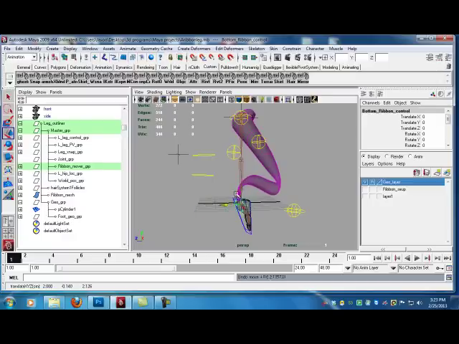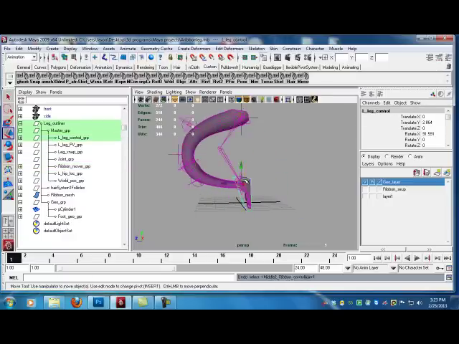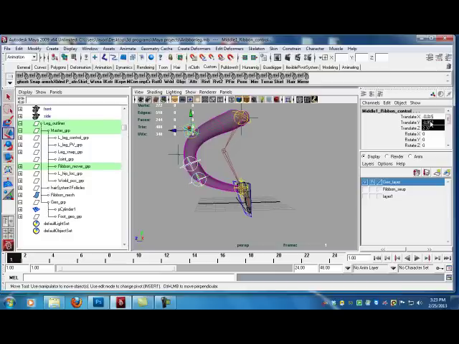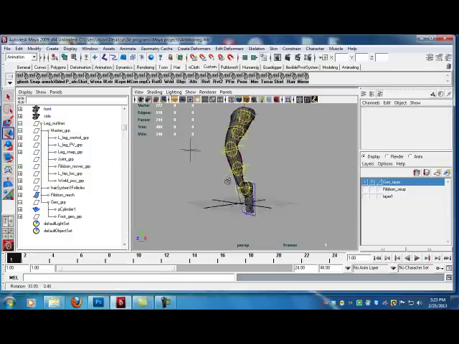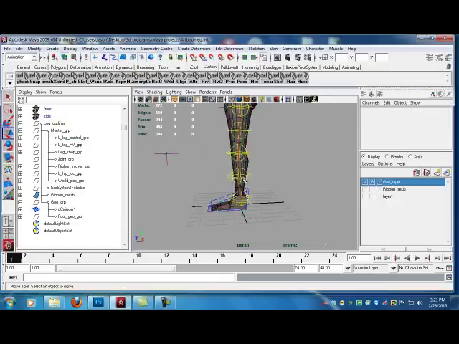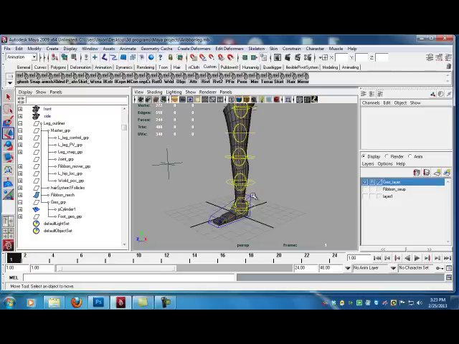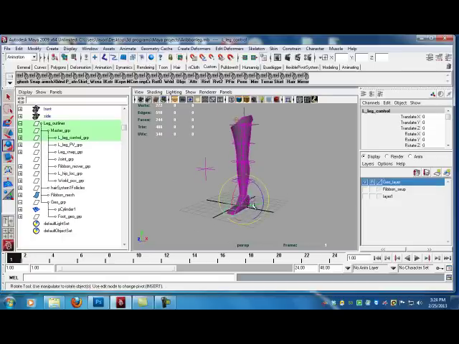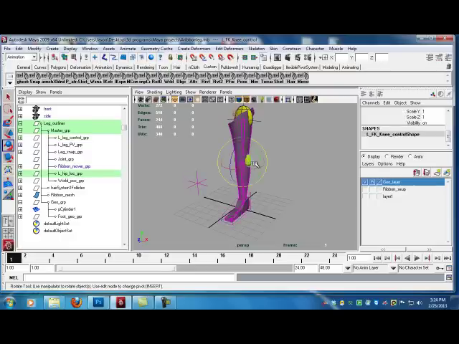As you can see. Anyway, so you have bendy straw legs, and they work as well as doubling as a very powerful twist correction setup, which really comes in handy in the arms and the forearms when you start twisting the wrist, because the ankle can only go so far. So let's go ahead and turn auto twist, which is already off. All right, let's activate FK, and let's turn our ribbon controls off. Let's go to our FK controls, and we can see how the FK is working.